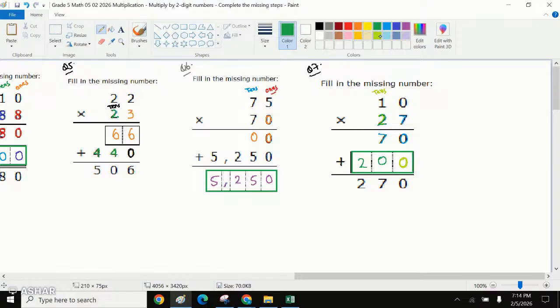For him, why? We are multiplying this by this and this by this. 2 multiplied by 0 would be 0. And what we are doing is, the values in the box, those were the missing values which we had to find, right? The answer was already given to us. So we had to find the missing values. Do we agree?